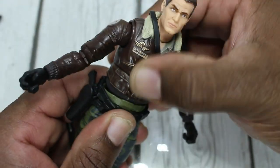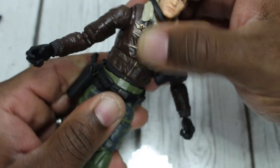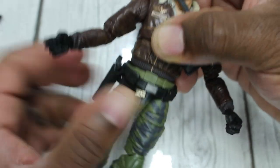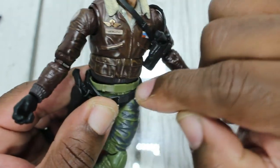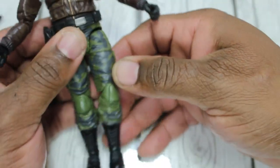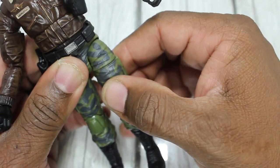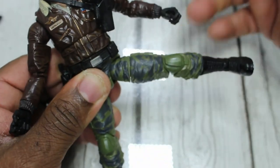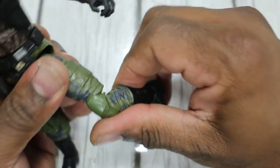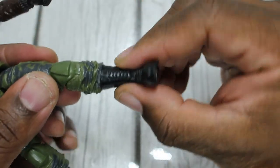He has sort of an ab crunch but not much of one. He has an upper torso swivel — you can see how that belt and the bottom of the coat drops down in there. He also has his actual separate belt. He can kick out and kick back far, and has a drop-down joint in the legs as well — he can get almost a full split. With the double knee bend you can see that going on. Penless joints in the elbows and knees. He also has a boot swivel.